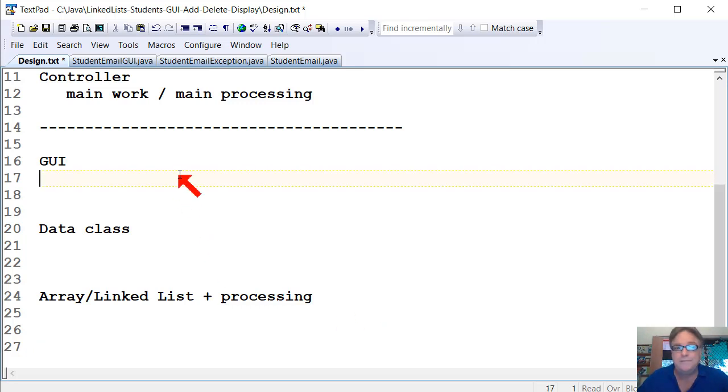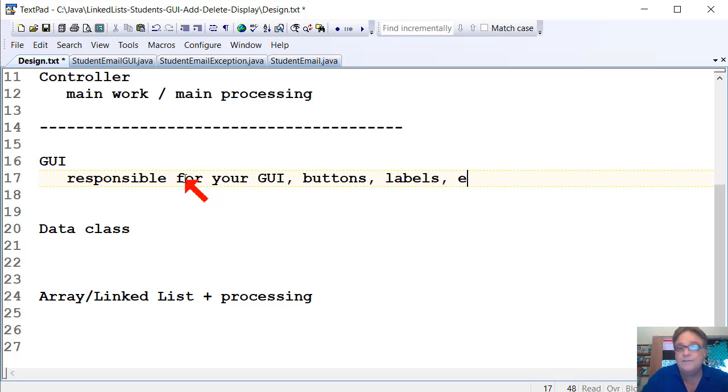Well, it's obviously that one, isn't it? Responsible for your GUI, so things like buttons, labels, and so on. So that's responsible for all that sort of stuff. Which of those classes is responsible for your data? And it's obviously the data class, isn't it? So data, pretty good so far.